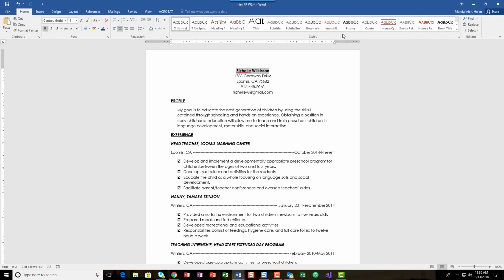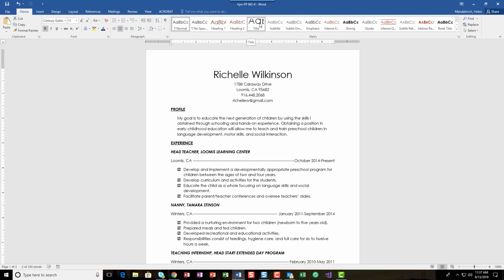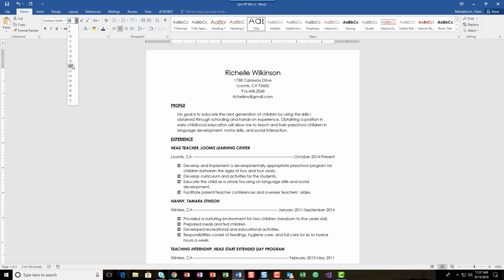On the Home tab, there's this big area called Styles. These are some styles that already exist. We're going to see later on how to make our own styles, but for right now I want to pick a style that already is there, and it's the Title style. I'm going to find it and pick it, and it applies to her name. That's good, but it looks a little big, right? So I started with that, but I'm going to tweak it a little by changing the font size to 20. Okay, that's better. It's not so out of proportion. So I've applied it, but then I can always modify it.